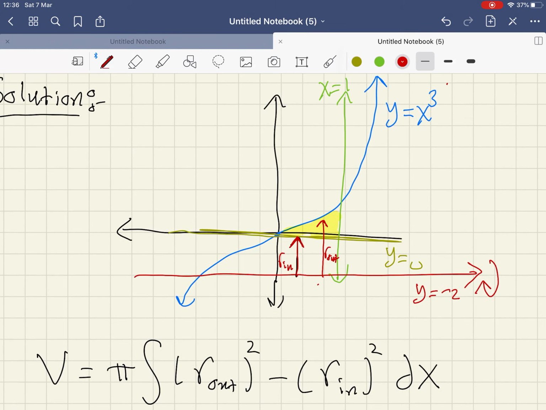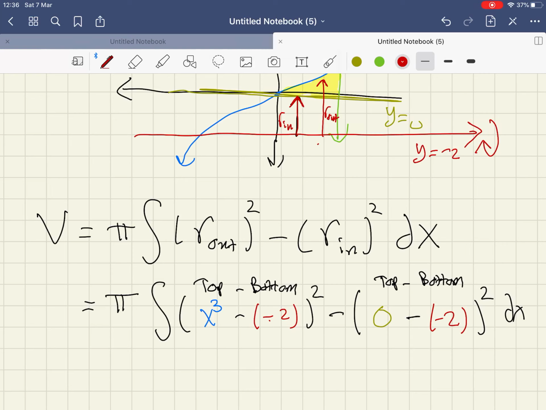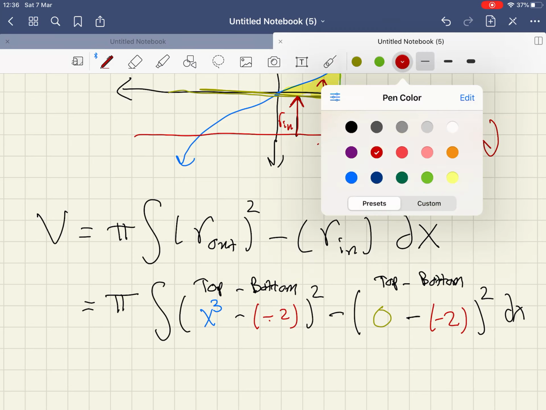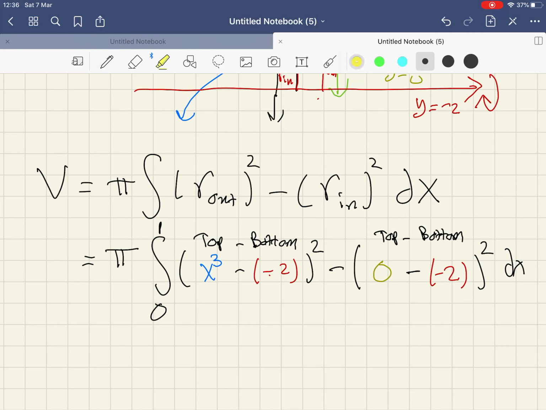Now, if we move my R out maximum to the right, I will end up at 1. And if I move it maximum to the left, I will end up at 0. So this is from 0 to 1. And that's the formula, that's the answer. Of course, you can simplify it. And please simplify it and do it and tell me the answers in the comments.